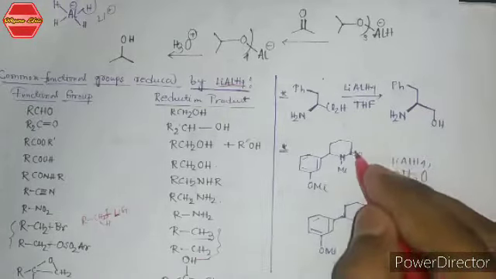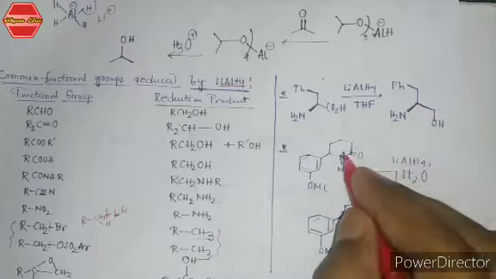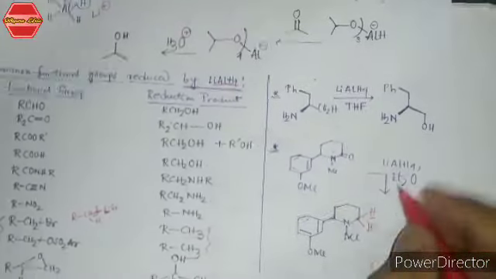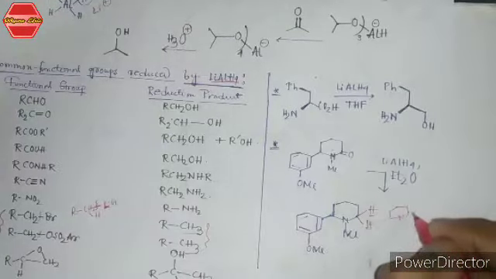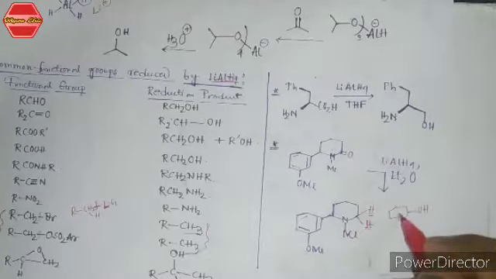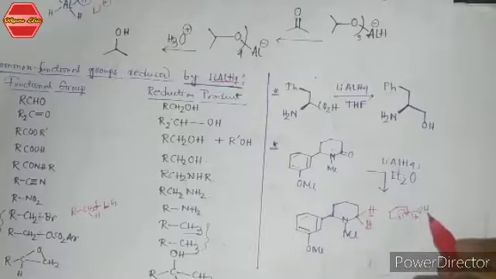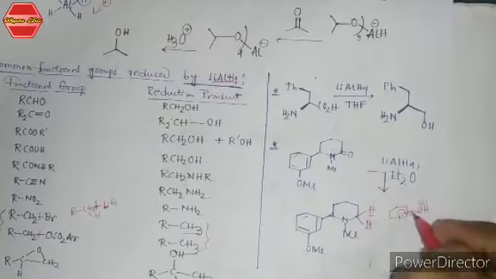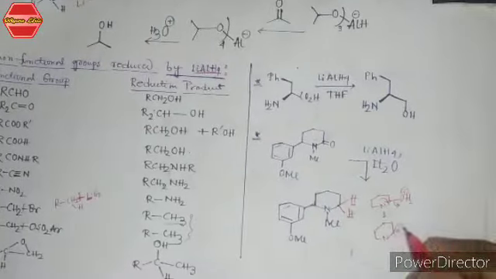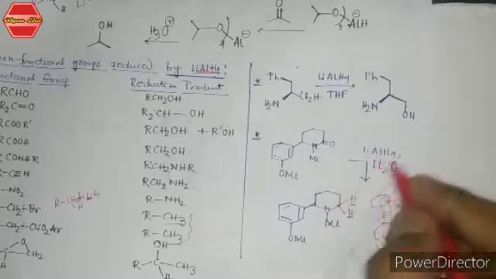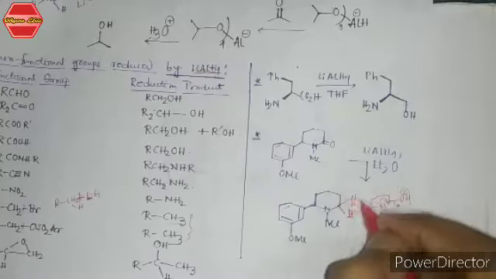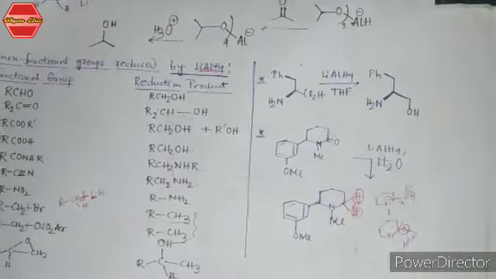If first of all this produces an alcohol over here, then this alcohol is removed by this oxygen, and nitrogen has a lone pair over that. So I have written it over here this way. This is your OH from the first reduction, that is, the ketone is first reduced to this OH, and these bonds go over here. So this will leave the system as water, and here is your positive charge. This positive charge is neutralized by this hydride. Okay, so that is how the reaction proceeds. Here are your two hydrides, this one and this one. So that is how the reaction proceeds.